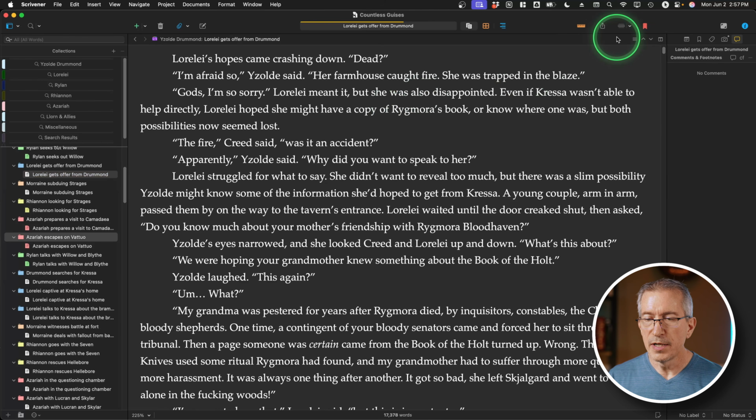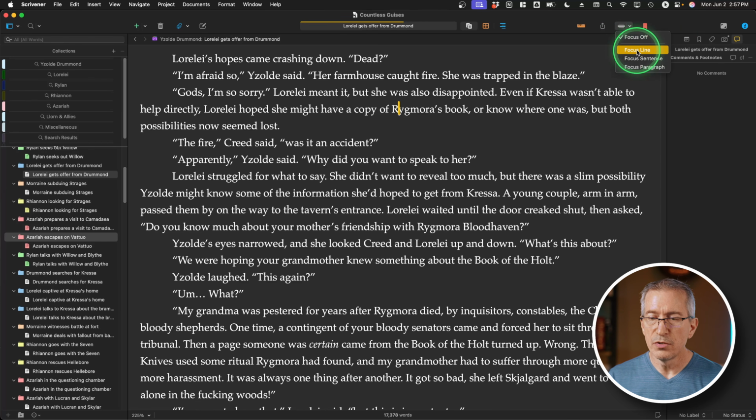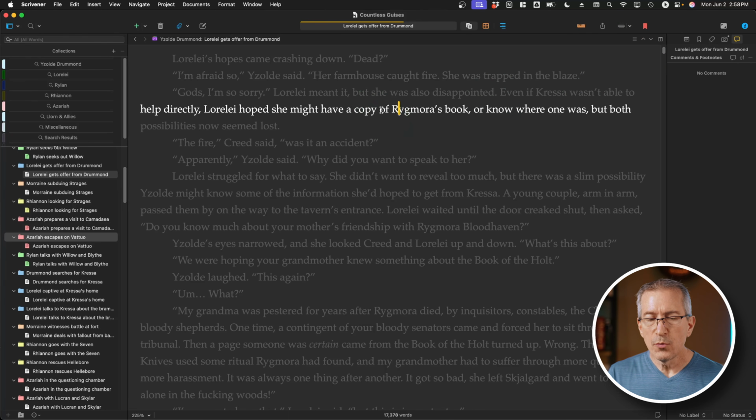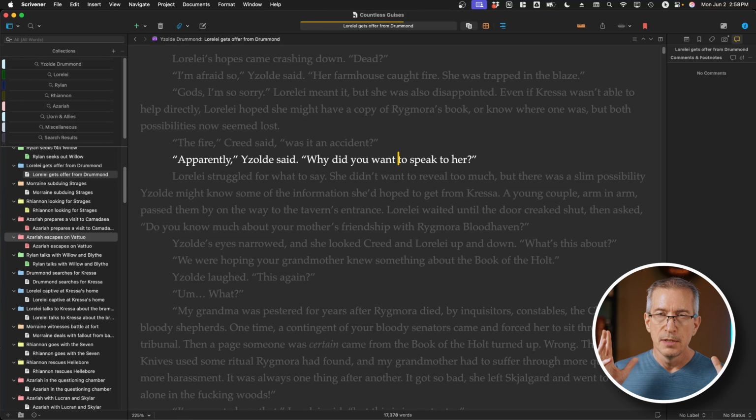This focus is pretty nice. It's kind of built into the full screen mode, but you can use it on regular editors as well. And what this does is it allows you to have a focus. And when you have a focus, let me do the line. Scrivener will highlight the current line. And if I just arrow down, go through the document, it shows that line changing, and everything else is kind of grayed out. So it, in theory, helps you focus on a particular edit or changes that you're making to your documents.